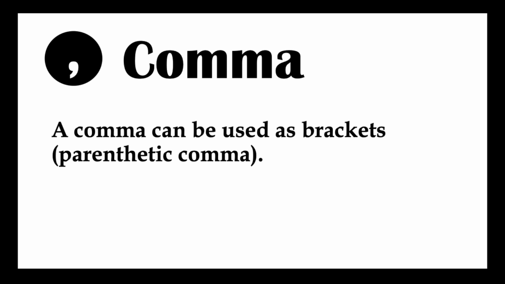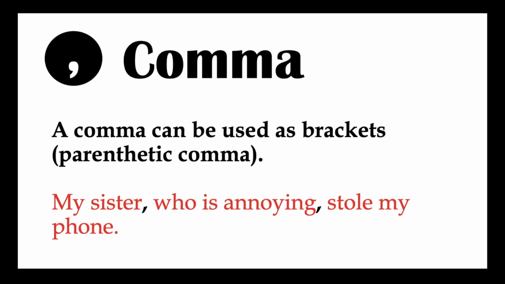My sister, who is annoying, stole my phone. Notice the information between the commas, who is annoying, is extra information. The sentence actually makes sense without this extra piece of information. However, we've added it in to make the writing more interesting and inform the reader of what my sister is like. Can you have a go at coming up with some of your own examples?